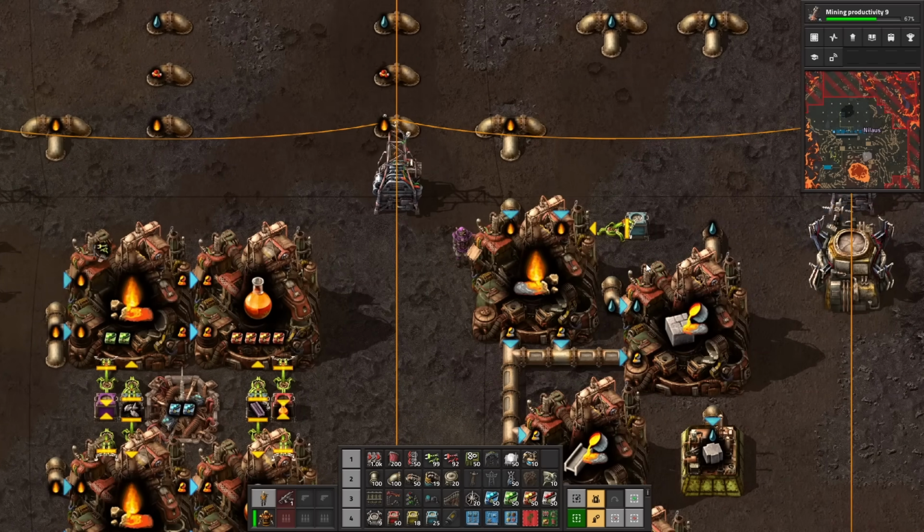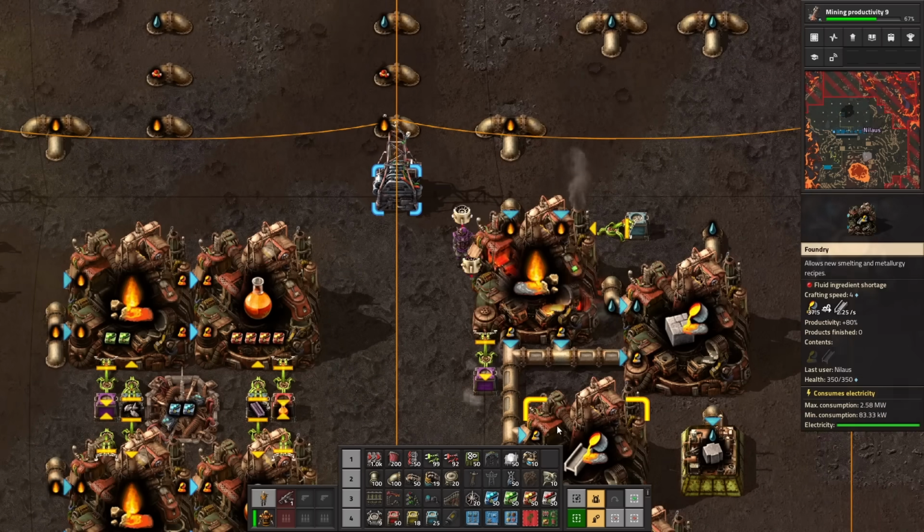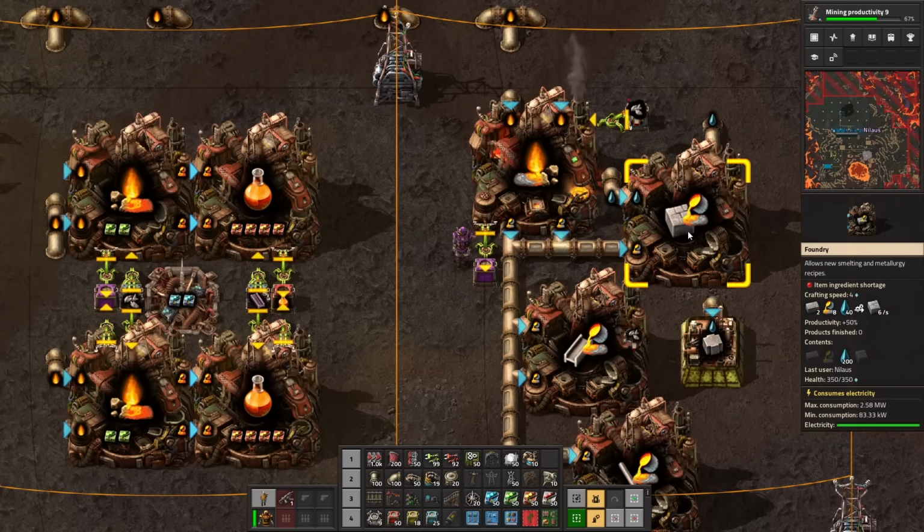So we also need some output here. Oof. That's a little bit tricky. Where can we put that output? I mean, we can just put it anywhere. There. Okay, it's working.